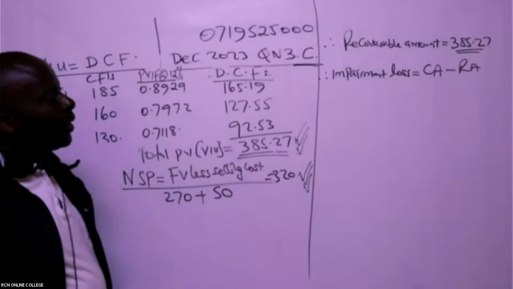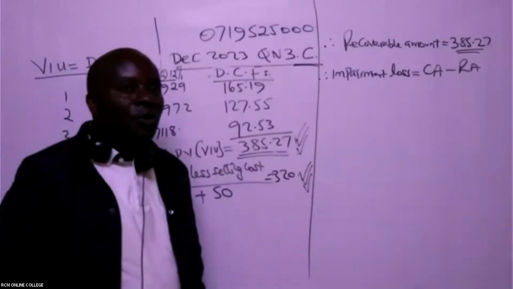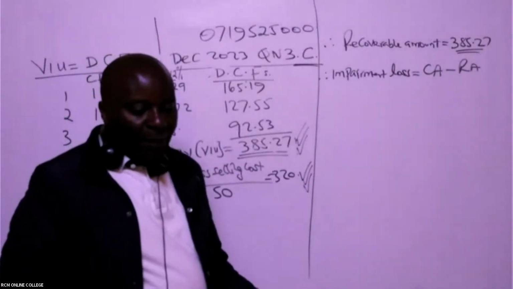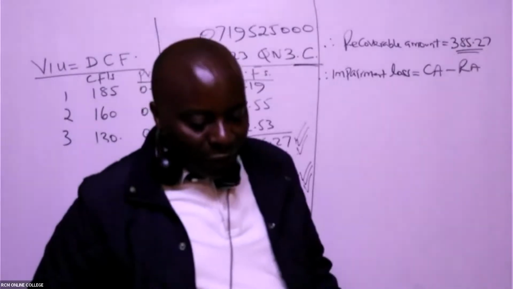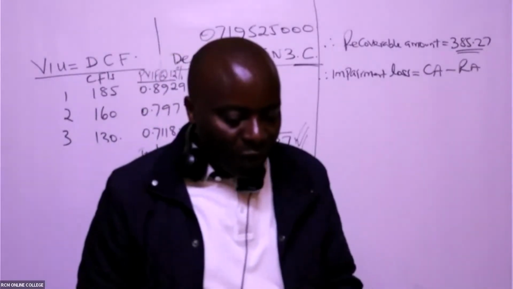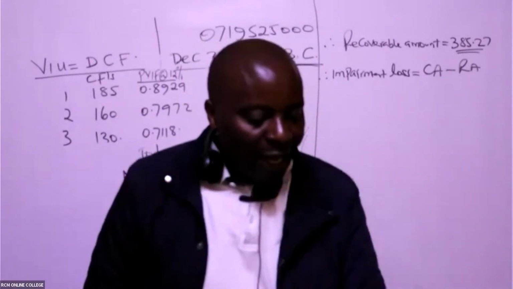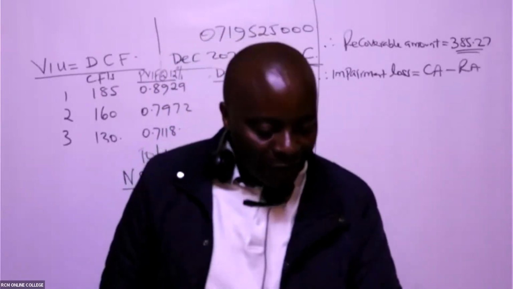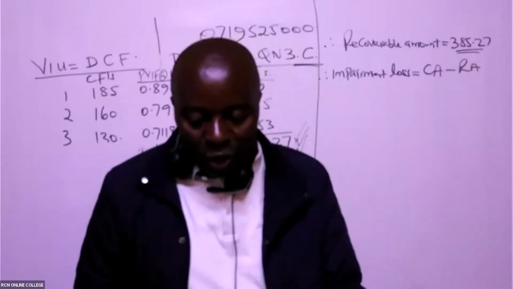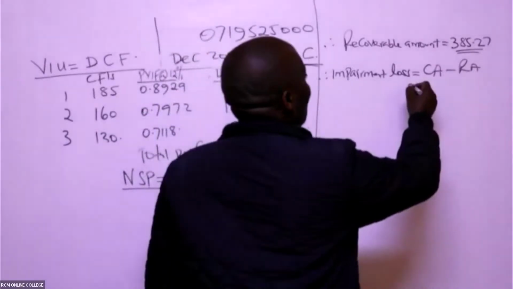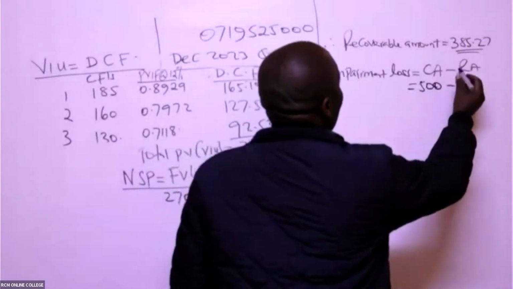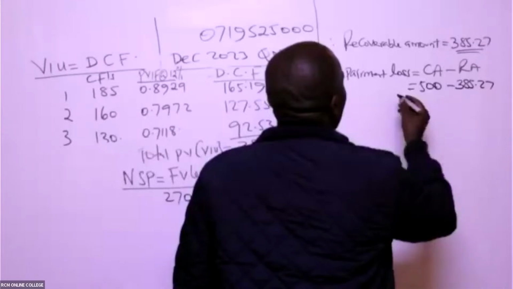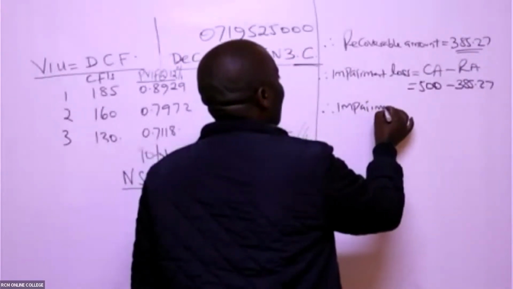All right. Then are you able to see the carrying amount of our assets in the question? Yeah, carrying amount in the question given up there before the notes. The very first table, where we are told, C, a division of Z1 Limited has the following non-current assets, which are stated at their carrying values as of 31st December 2022. Carrying values, total is 500. So 500 minus our recoverable amount, which is 385.27.